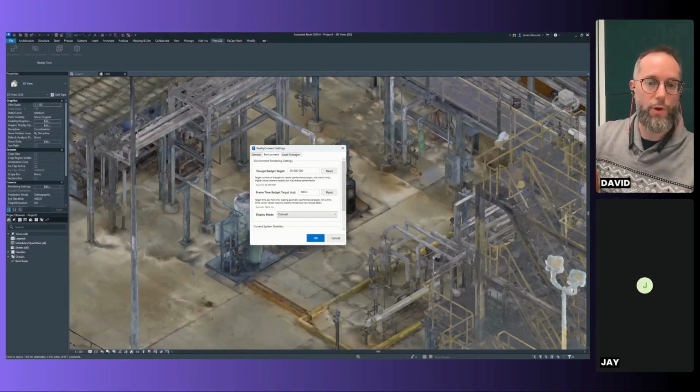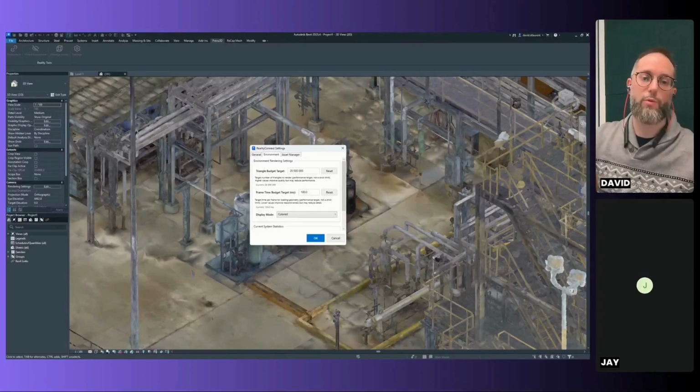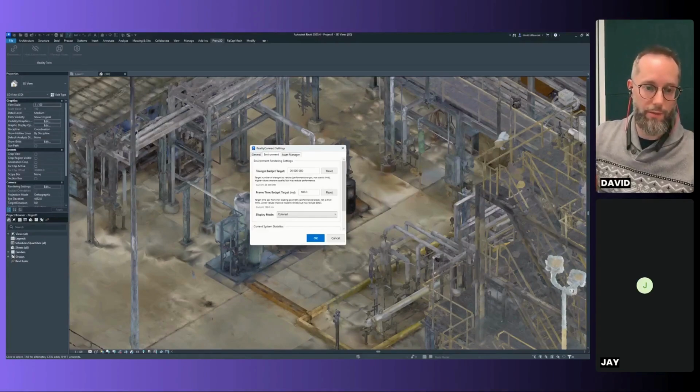So the higher the number, the higher the quality. You can also change the budget target for frame time. In this case, the lower value improves responsiveness by reducing the detail. These values allow you to, again, change the level of details according to what you need and according to the performance of your machine or your internet connection, like we've seen before.